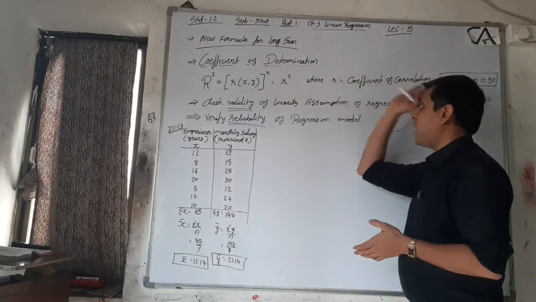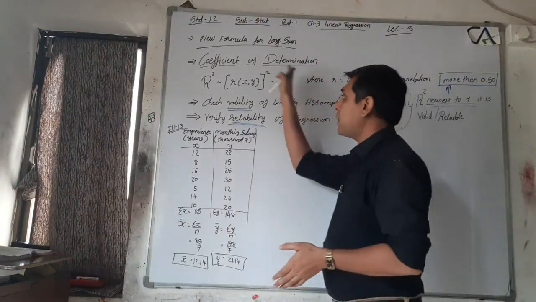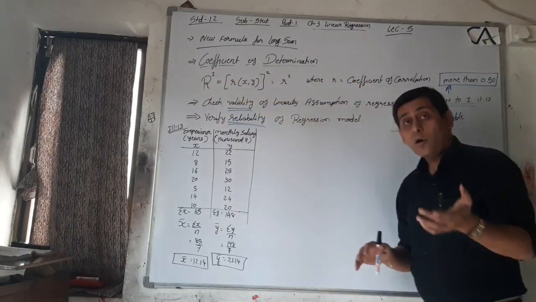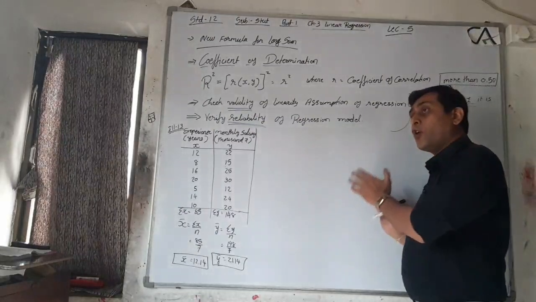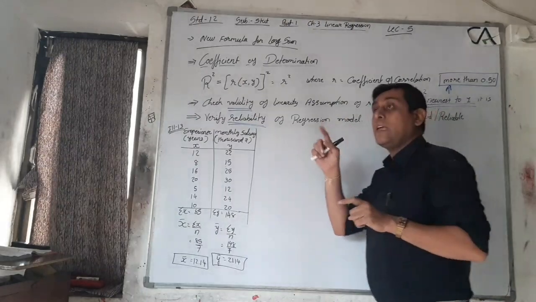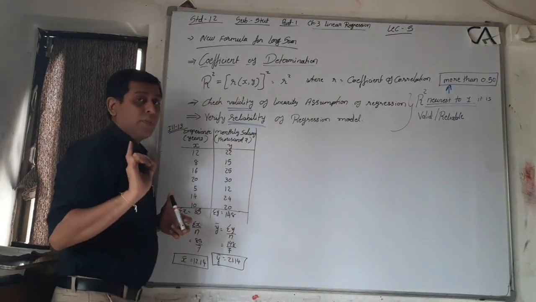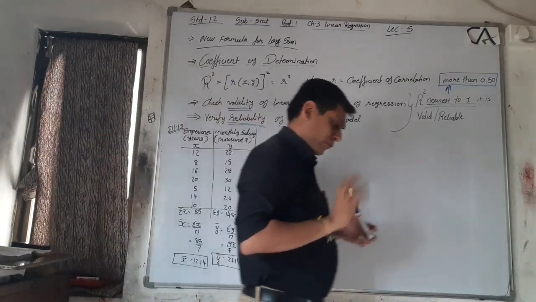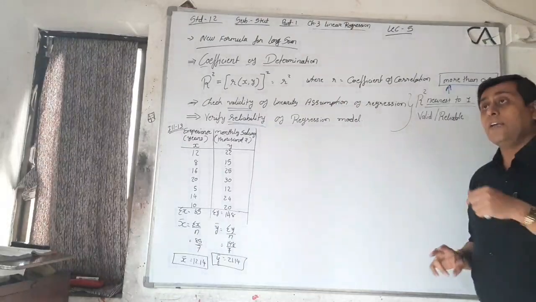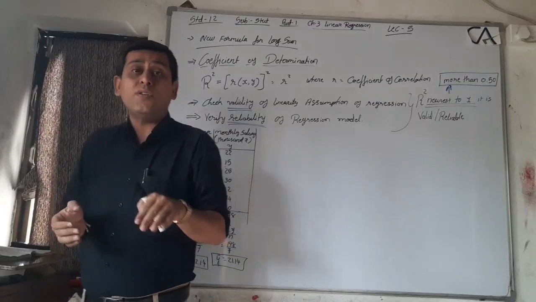Here we just find r by that method, and then we make a square of it and find the coefficient of determination. Or we can use the formula of r in brackets, make the square of that, and find the coefficient of determination also. We will discuss this in our regular sums, but here the type of questions is changed.